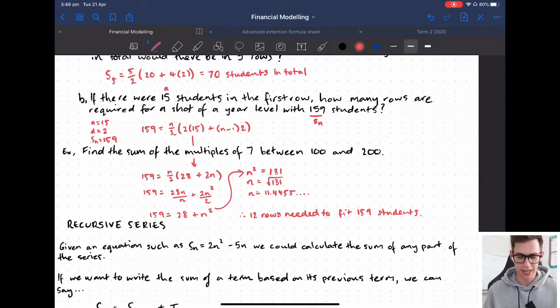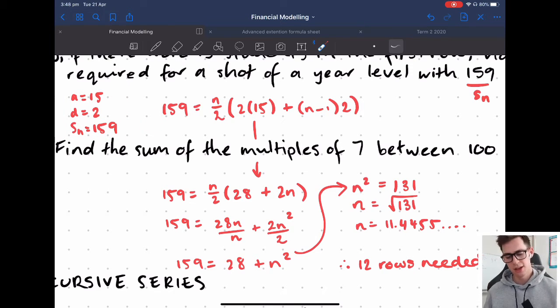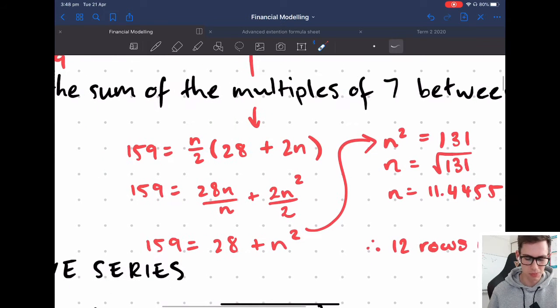Okay, just to recap what we did there, we took our A, our D, and our answer. We popped it into the yucky formula. All we did on the inside, which I assume is where I lost you if you're lost, is we just simplified, so expanded the brackets, just by multiplying through. Then we multiplied through from out the front. So again, just expanding by multiplying that by both parts. You can see that n's are going to be cancelling. N's are cancelling and 2's are cancelling. And then we've just got a nice little equation to solve in terms of n.